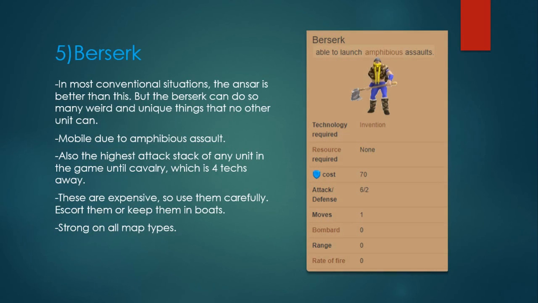And by doing that, you can hold on to them and stack a large number, and once you get a critical mass, it becomes hard for the AI to really deal with them.